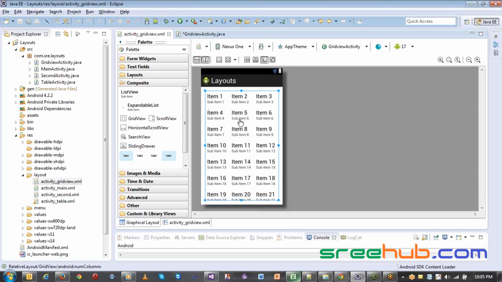You will understand the same thing in list view. We'll go to list view once we are done with grid view. There you will understand, because just think about this one cell as your contact. In your mobile phone, when you see your contact, will there be only name in that contact? No, right? You have your number, your image. So in one cell you can have multiple widgets. That's why I call this grid view a view group. View is nothing but your views, which are widgets. Group is nothing but grouping up your views. Fine? Got it.